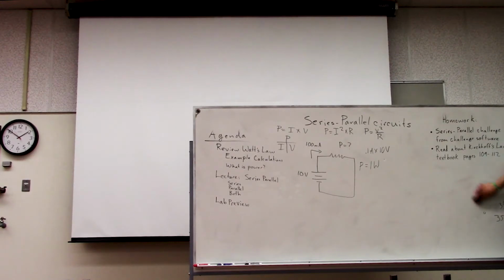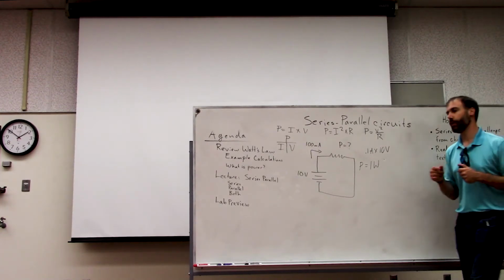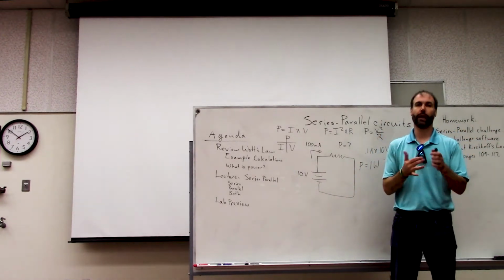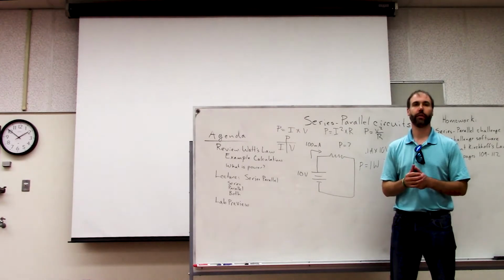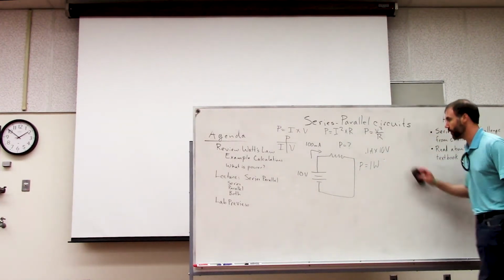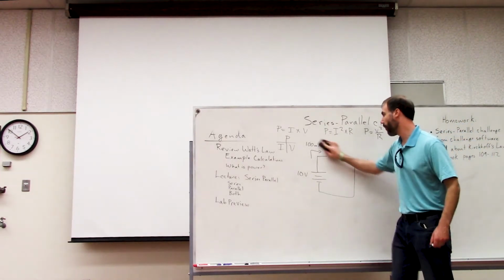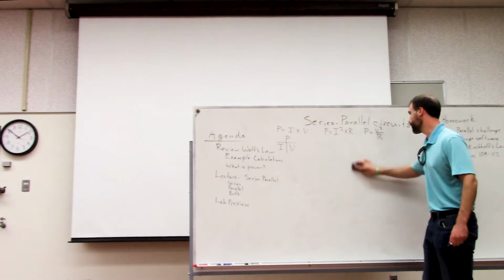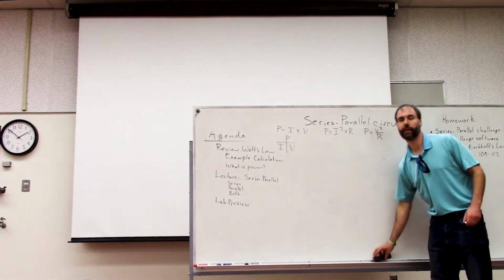So we said that if we just had a small amount of current and a large voltage, then the wheel would only turn a little bit. If we had a large current but a small voltage, the wheel would only turn a little bit. We really needed both current and voltage to get a lot of power. So you need both of those in order to generate the power. Any questions about that?